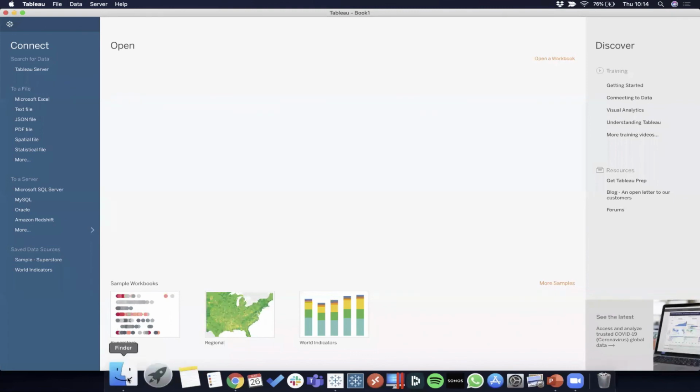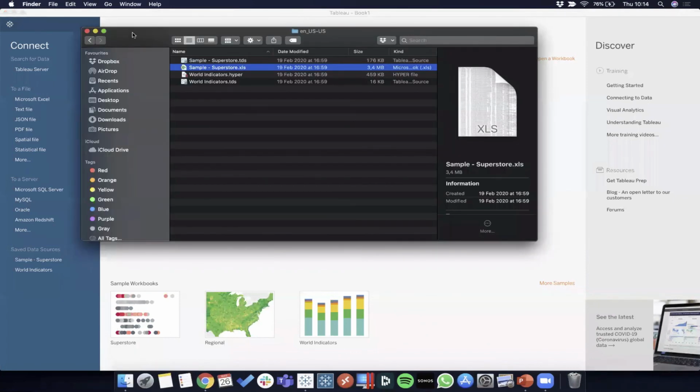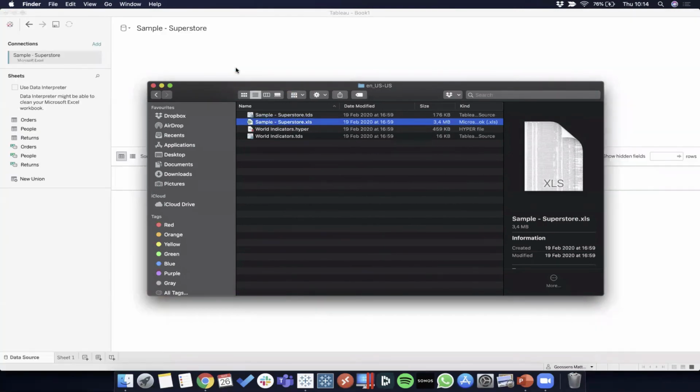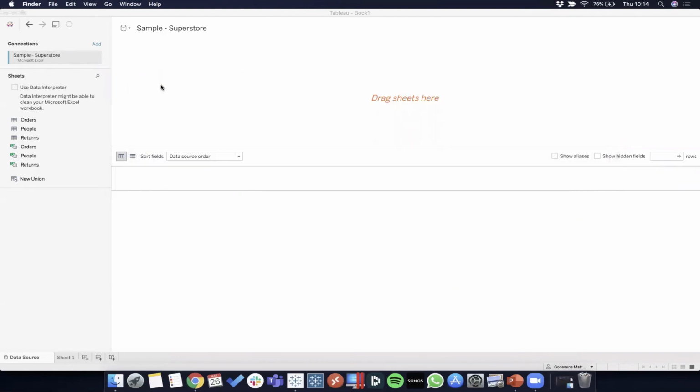The third way of adding data is by going to our file explorer once more and selecting the file we are aiming to use, and by dragging it into Tableau and just dropping it in. By drag and drop, we should be able to add our sample superstore in Tableau as well.